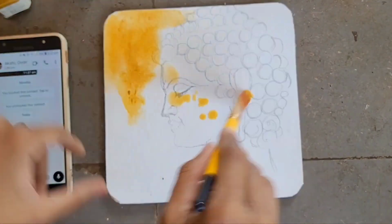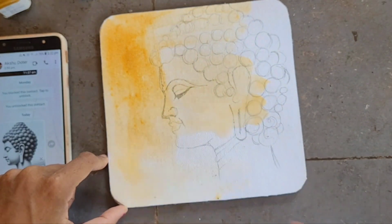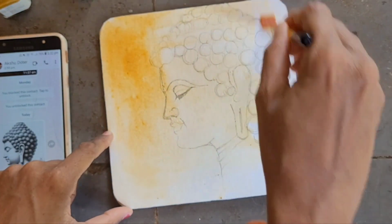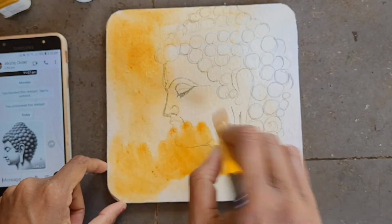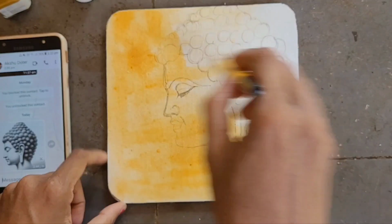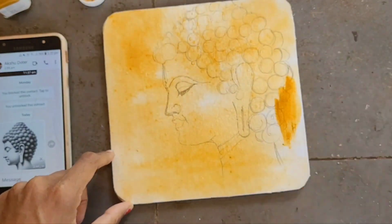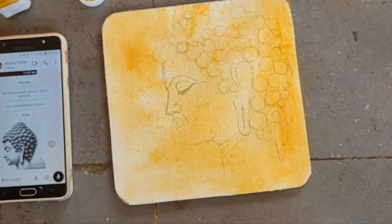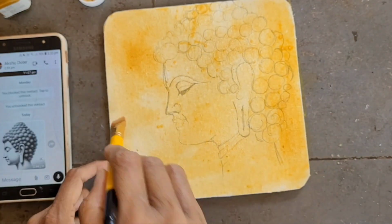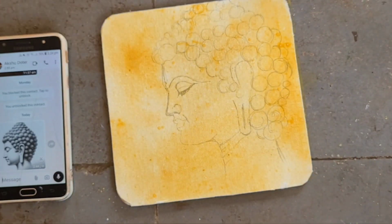Now I'm going to paint. Here I'm just using yellow ochre. Firstly just take water, and then slightly spread it over all the canvas. This is just a light base. Yellow color is just a base I'm doing. It's not the final color I'm using. In acrylic colors it gets better with a base. So I'm just doing this.